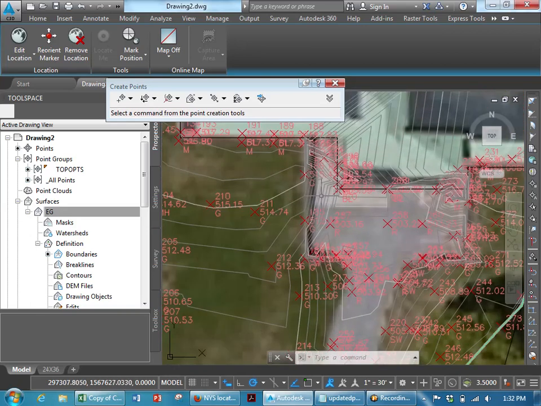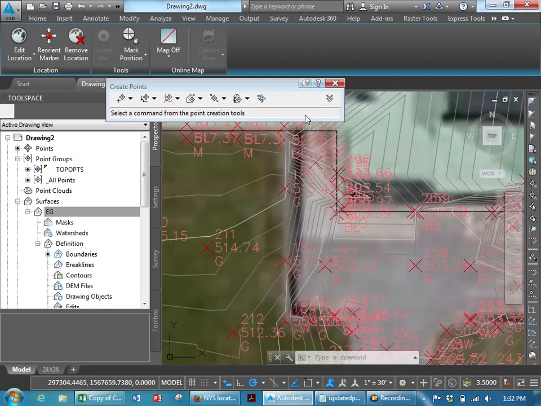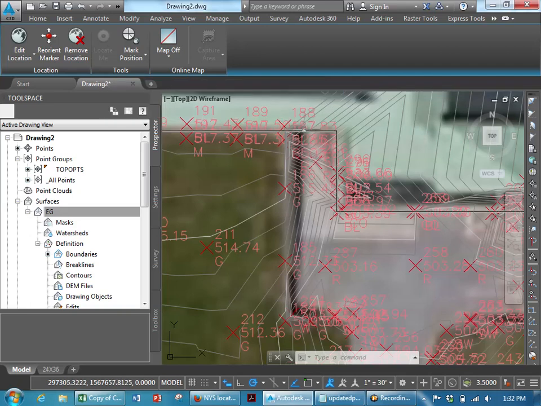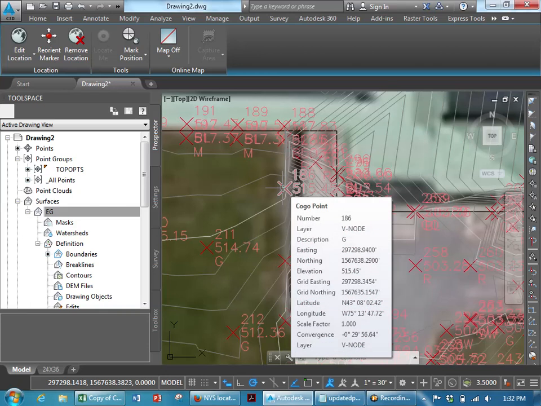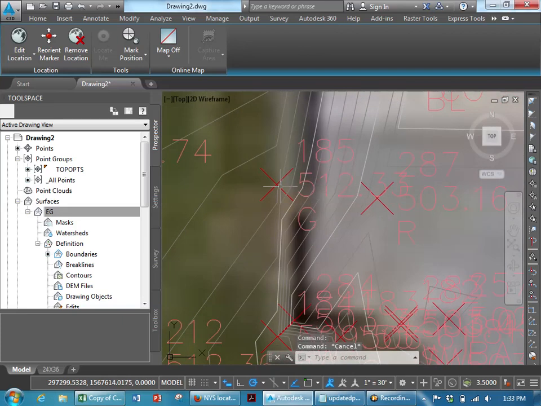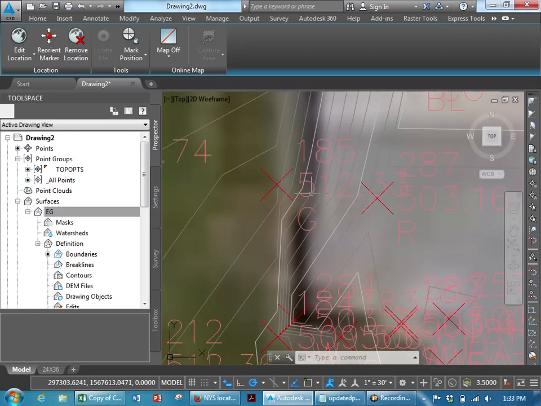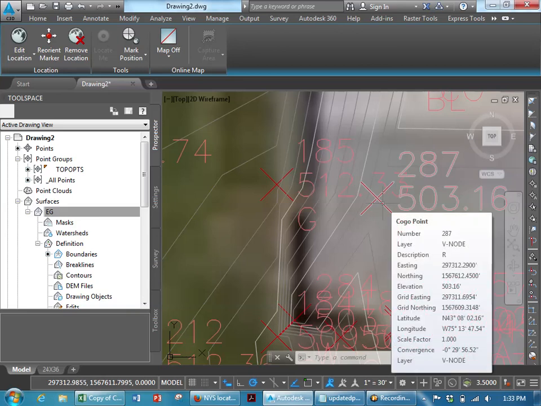In addition, you might have things like this, right? So this is a vertical wall at a loading dock at the back of the library. So one of the grading criteria that I give you is contours are appropriate at vertical steps. So essentially what this group did here is they took a point at the top of the wall and took a point 5-10 feet away from the wall. So at the top of the wall, the elevation, you can kind of see it, is 512.33. At the bottom of the wall, the elevation is 503.16.